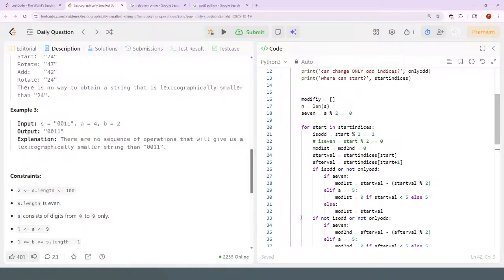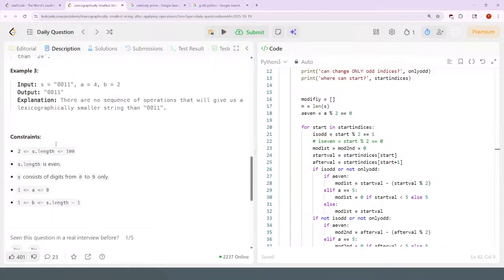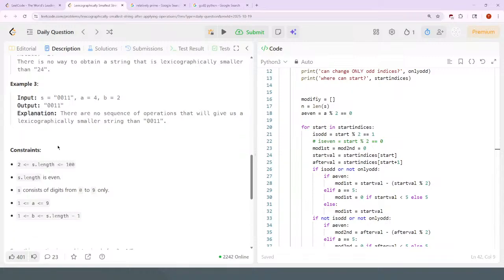Okay. So then what? So then I need to iterate over all possible start indices and track the best, I guess.